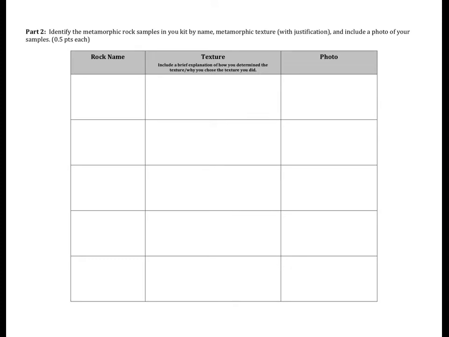Part two is to look at your five metamorphic rocks. You'll need the name — you can take that from the chart that came with your rock kit. In the second column, the most important thing is to identify the texture and how you know. Provide a brief description of how you know that rock is foliated or non-foliated — what properties you've observed that allow you to conclude that. Then include a photo of each of your samples.